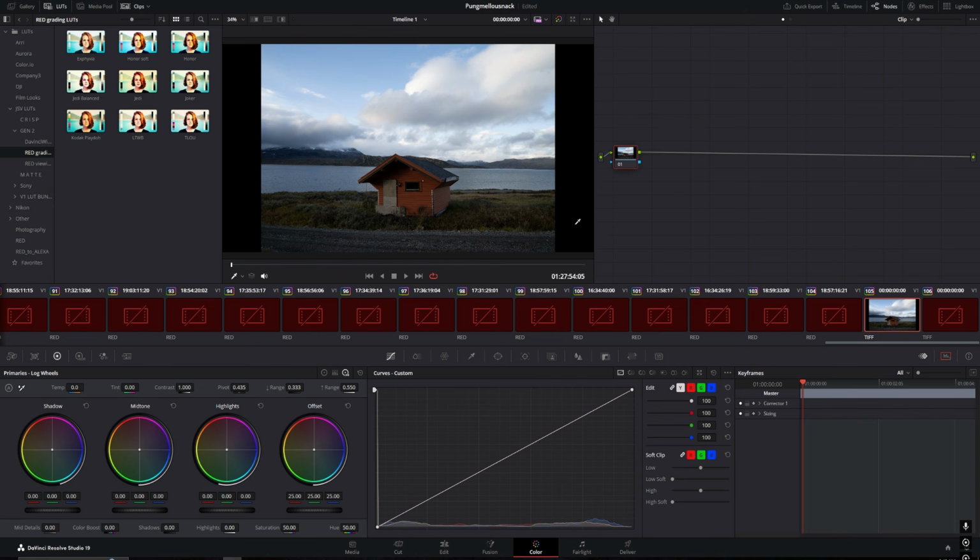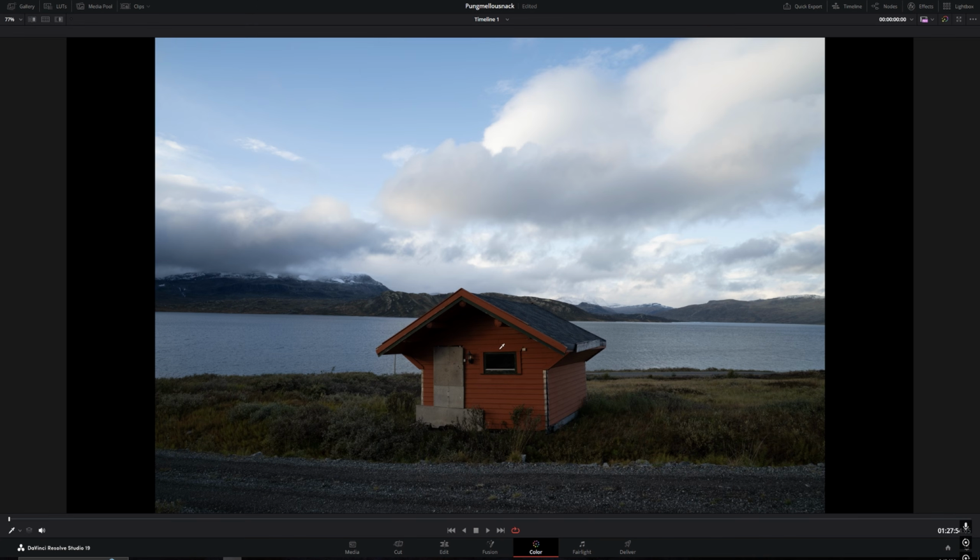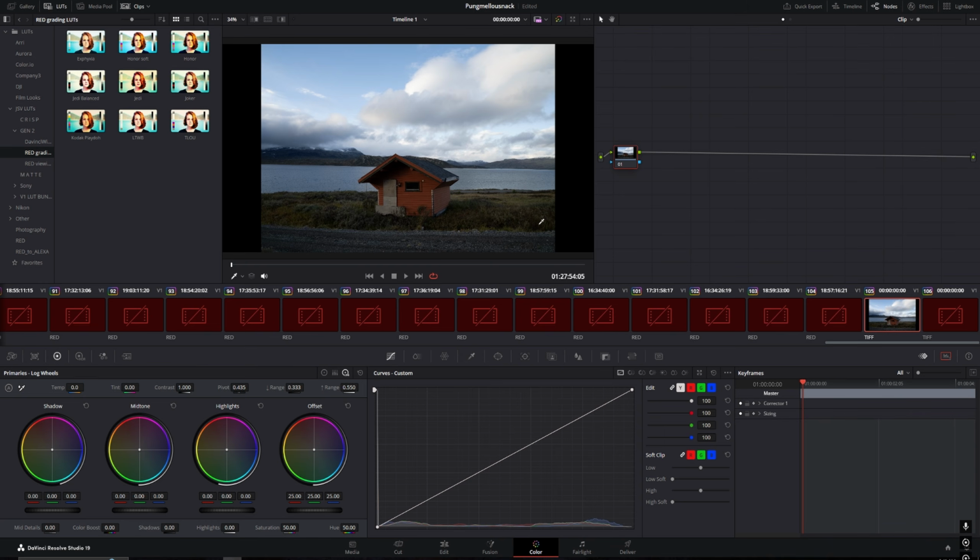So here's a quick shot that I exported from Lightroom. I imported this off of my camera and then I exported it as a TIFF. There are no changes to this. This is the default color space that it is in Lightroom. It's the Adobe color or something. And now I have it here.